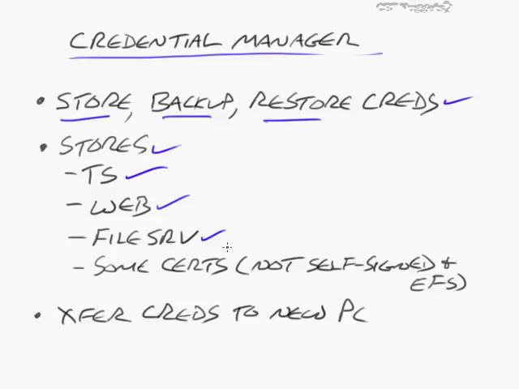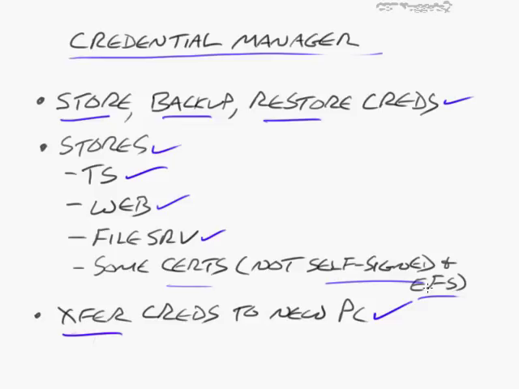There's also file servers. If they've accessed a file server from usually a standalone or a workgroup computer, then they may have to enter in credentials when they access that file server. That can also be stored using a checkbox in the Credential Manager. Some certificates can also be stored in Credential Manager, but not all types of certificates, especially not self-signed certificates and not any certificates that were used for EFS. Another good advantage of using Credential Manager, and by the way, this is a new part of Windows 7, is that you can use it to transfer the credentials to a new PC or to a laptop. Let's say that I normally work on a desktop computer, but now I'm supposed to go out in the field some more, so they gave me a laptop.